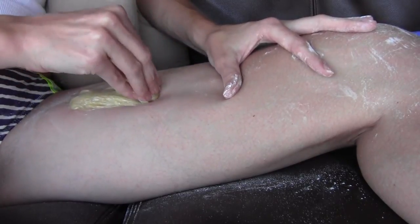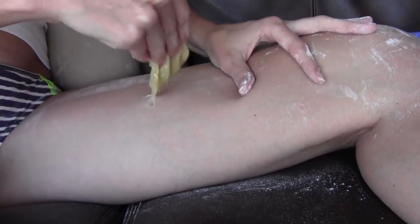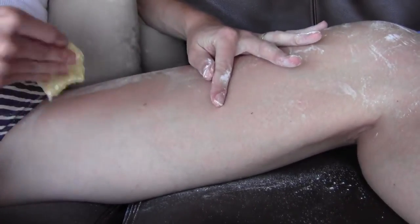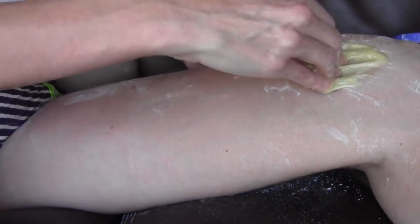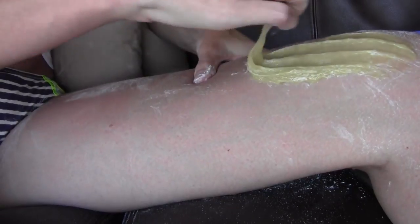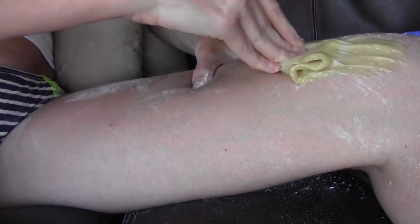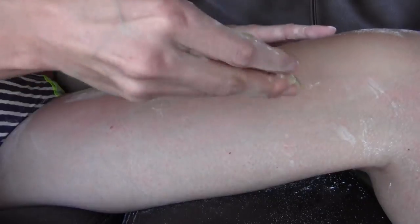If somebody's brand new getting their legs done for the first time, I like to start off with areas that aren't going to be as sensitive, so they sort of ease into it. And other technicians might prefer to just get the worst out of the way first and then end with the gentler areas, so that they remember, oh yeah, it didn't hurt that bad, because they remember more the ending part. But it's up to you if you want to get the bad news over first, or just save the bad news for last.